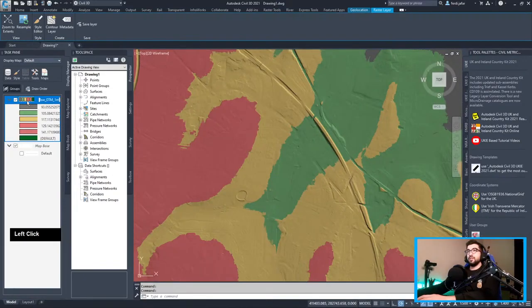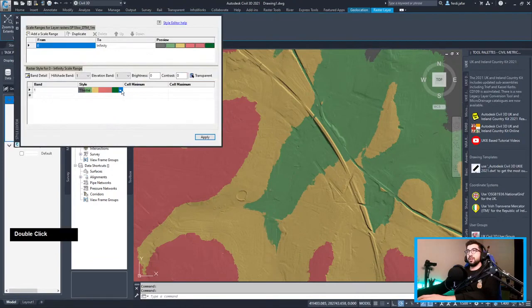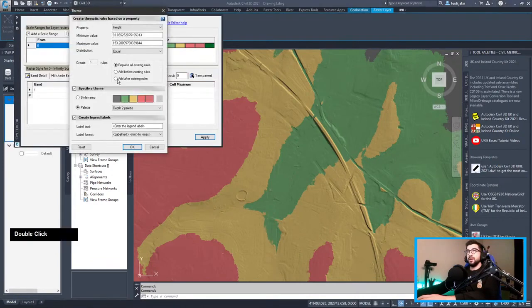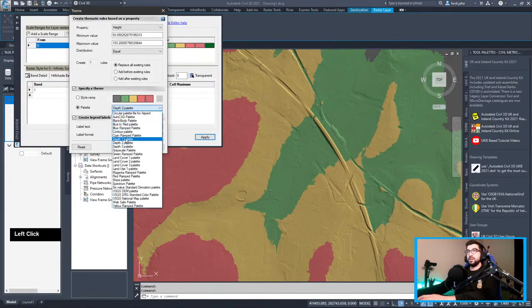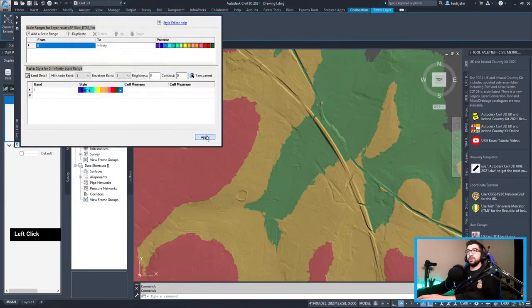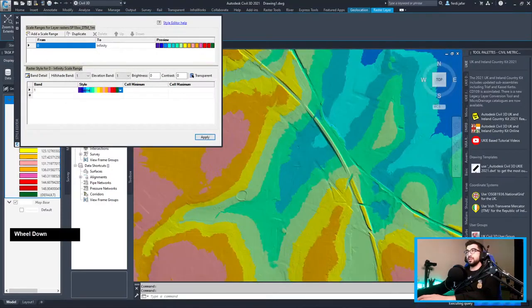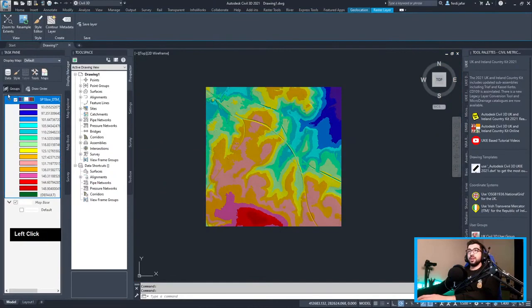We can do it even differently. So if you just double click on it, go theme, and then just let's change it, for example, to 1, apply. You can see changes. Oh, that's not the case that we're looking for.